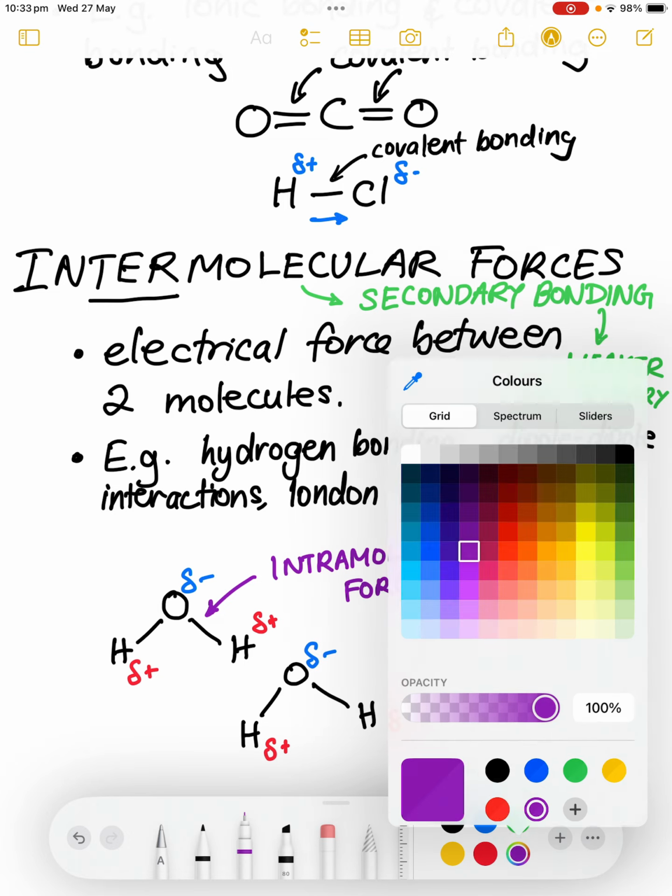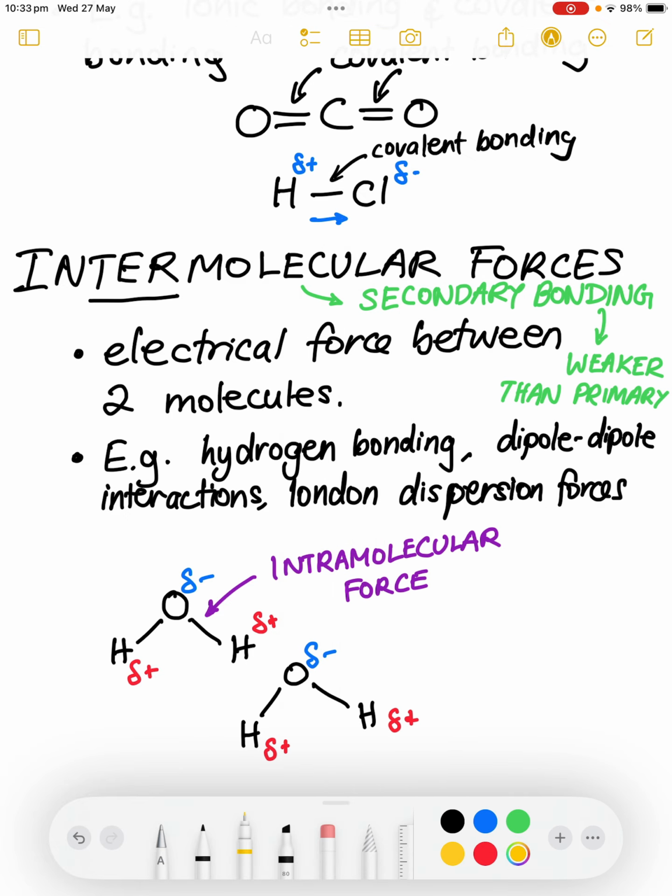Now, let's go yellow this time. What an intermolecular force would be, it's an electrical force between two molecules. So here we go. The hydrogen and the oxygen are going to weakly attract one another to actually form an intermolecular force, which is actually quite weak. Okay, and I'm just going to put that there. Intermolecular force.